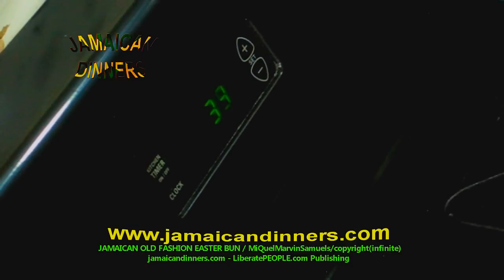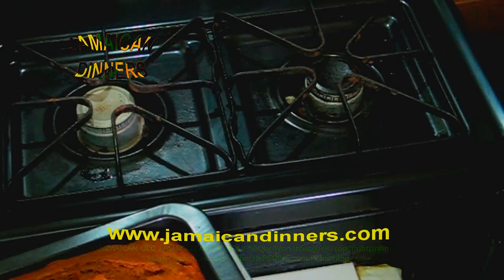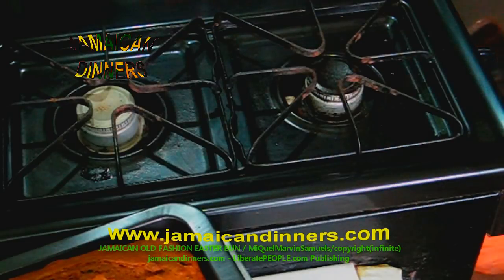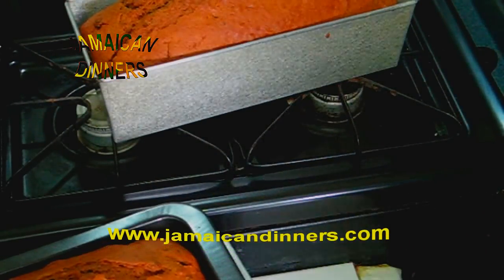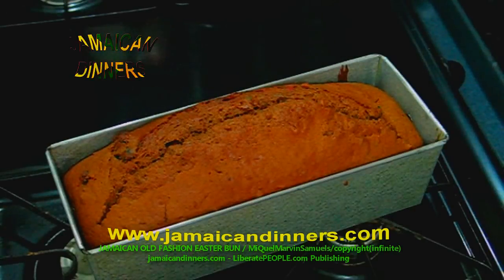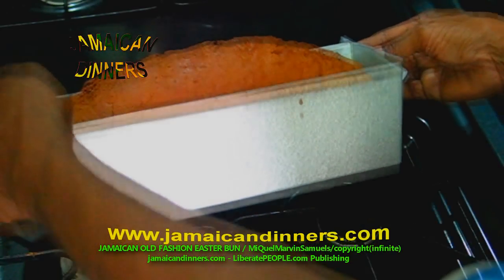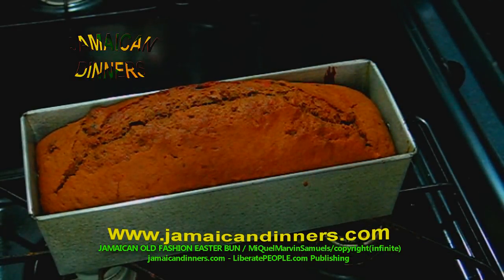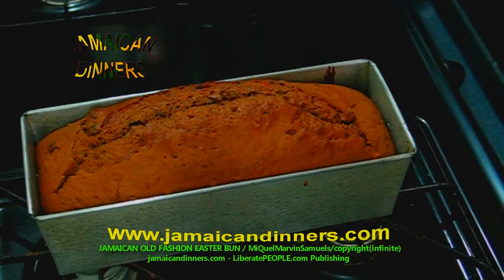Time is coming down. Whoa. Boy, when was the last time you saw a cake this high? 1970 had. It's not as flat as the ones that's in the store right now. Alright, let's put that somewhere to cool.